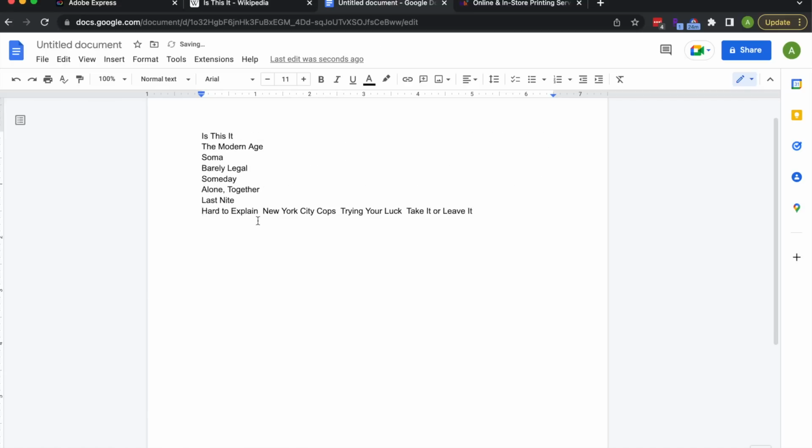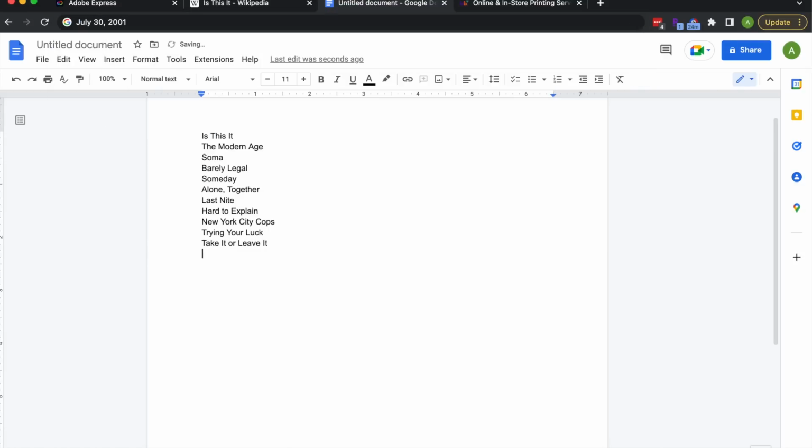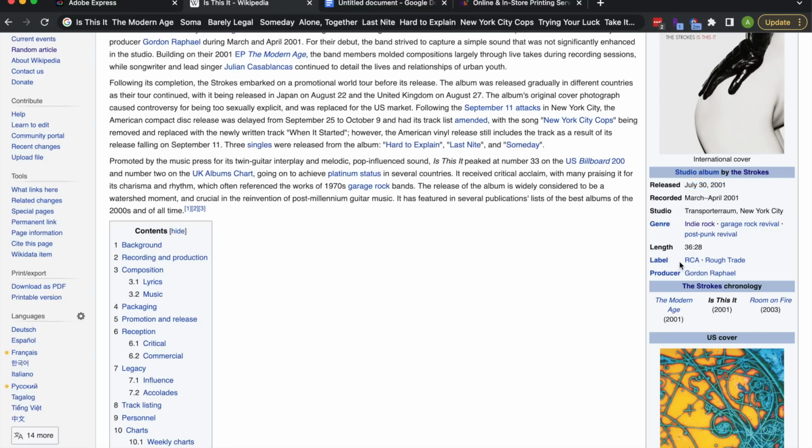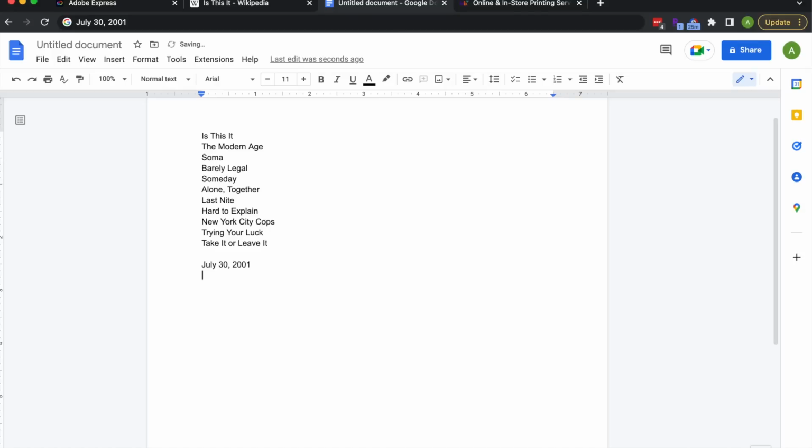And then after this, I just copied the release date of the album and the record company who made it and the amount of time the album took, just so those can all be there because they're also on the poster.